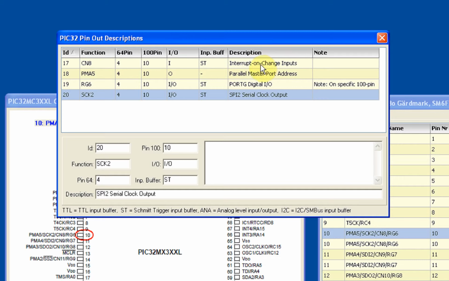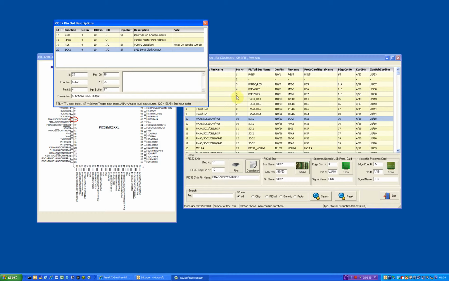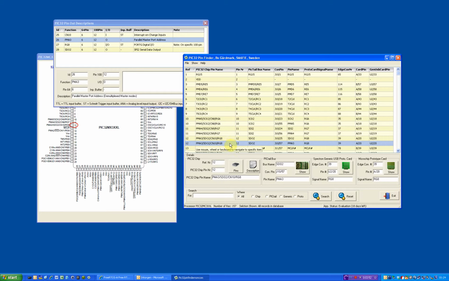It can be, for instance, an interrupt on change input. It can be a pin in the parallel master port address, can be a digital I/O, or it can be SPI serial clock output. And if I change here, of course, all this gets updated accordingly.